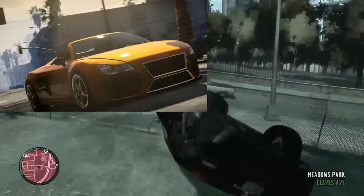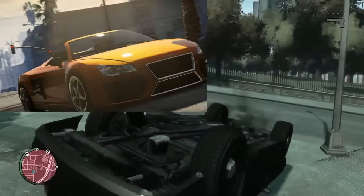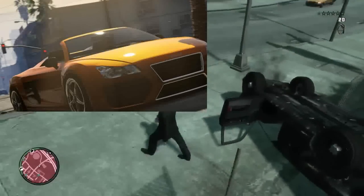So next up we do have this one called the 9F, and this is a luxurious Corvette. It looks like it's based on the Audi R8, and it also comes in a coupe version. So yeah, these vehicles do look pretty insane. And of course, Audi R8s in real life are just really awesome vehicles. So seeing that we basically have this in GTA 5 is just going to be really fun to drive around.